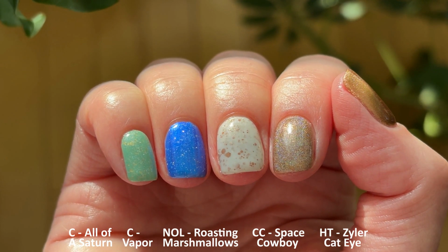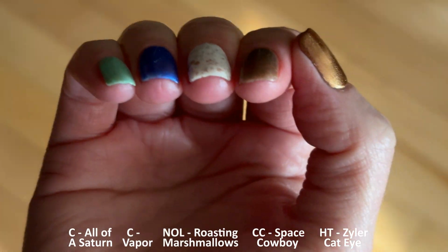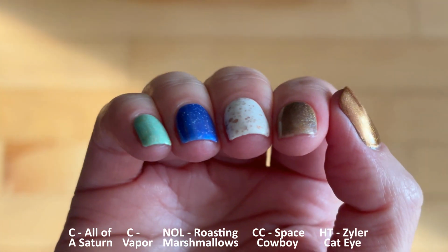I think the same is true of the artificial light. You're not seeing anything too different here. The only one that is difficult to remove is Sandy the squirrel because she has those enormous glitter.